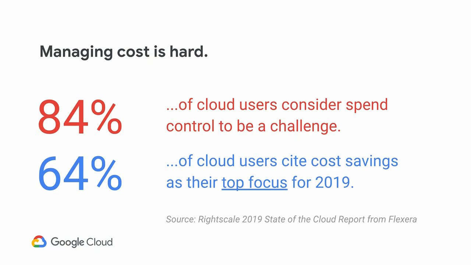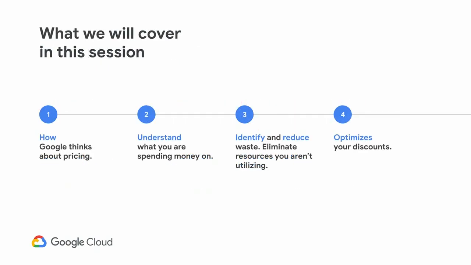So in today's talk, what we're going to focus on are some of the common patterns for waste in terms of cloud spend and what you can do about it. We'll tackle that in four sections. The first, we'll talk about how Google thinks about pricing products. The second is we'll talk about understanding what are the resources that you're actually paying for. If you don't understand what the resources you're paying for are, it's really hard to optimize those costs. And then we'll talk about those common areas where waste happens and what are tactical things you can do to remove that waste. And then finally, we'll close on optimizing the types of discounts you can purchase to help optimize the actual resources that you're running.